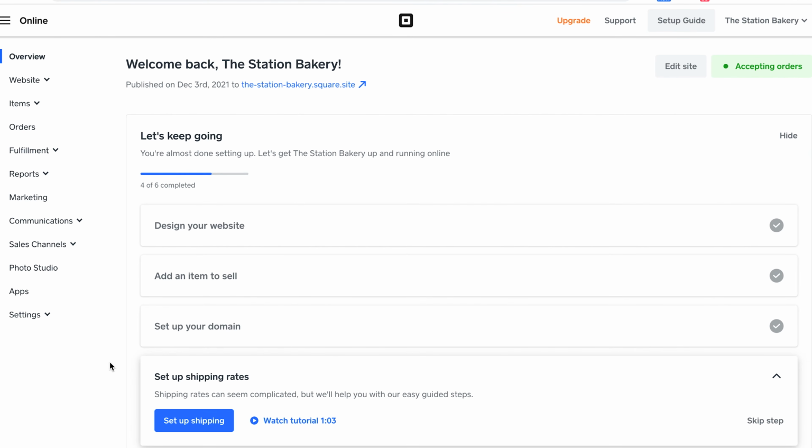Okay, so really quickly, I just wanted to show you all this because I did encounter an issue with updating the stock. For some reason, it was updating on the back end, but it was not showing on the front end. So I contacted support and they were really quick to help me resolve the issue. So the issue was I needed to come to fulfillment, pickup and delivery.